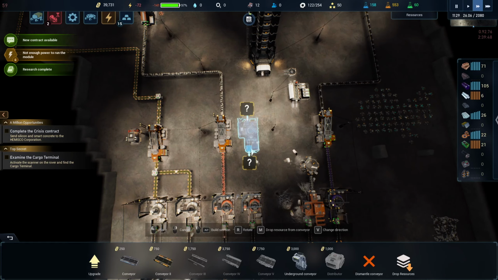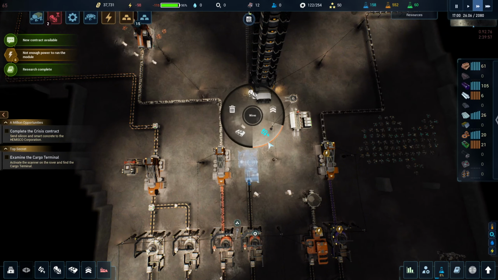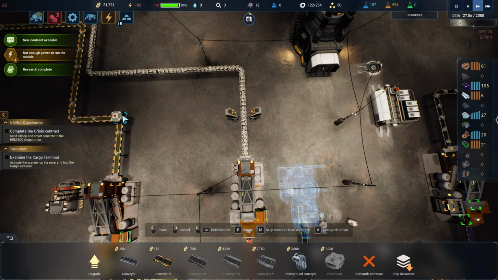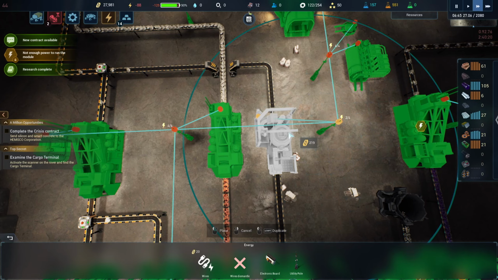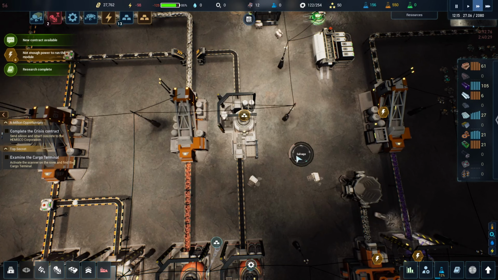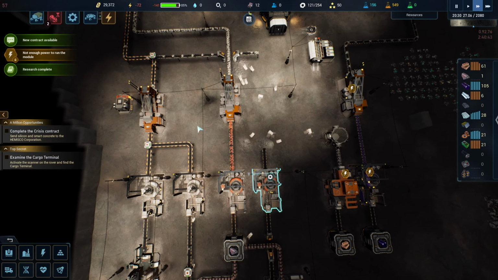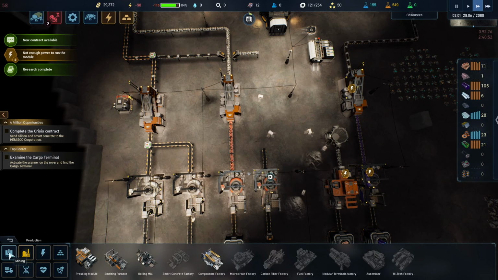Research complete. We're going to continue. I need to build a smelter. There's a smelter. A single one, yeah. That will be another day.